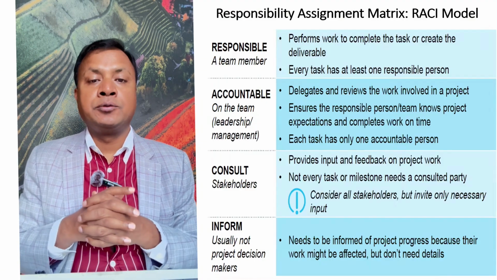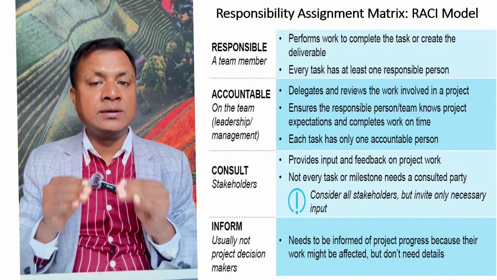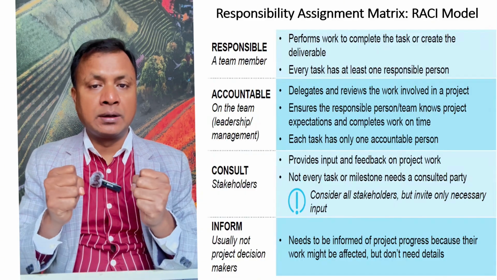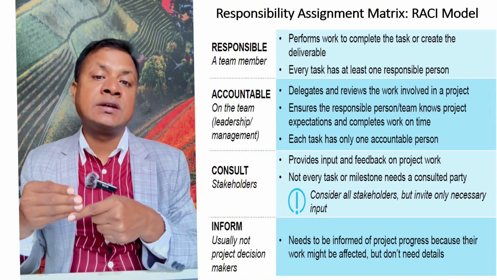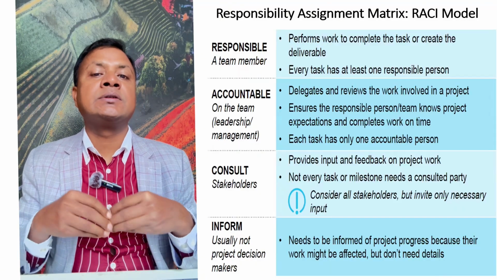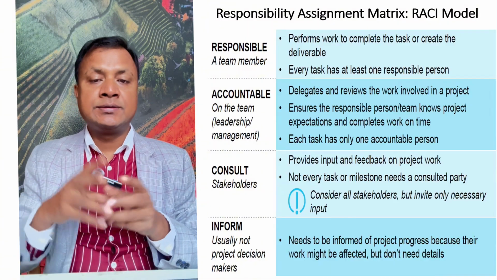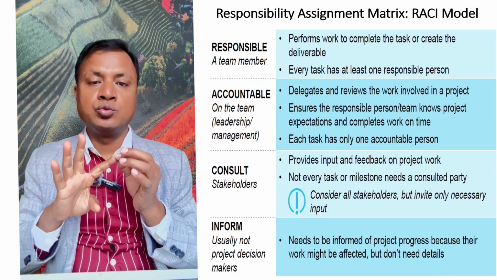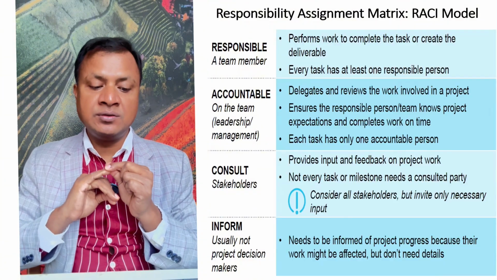And then you will have to evaluate with the RASI model. What is the RASI model? There are many people working in the organization in your project. Some people will be responsible for the work. Some other people will be accountable for the work. But some other people will be consulted, not responsible, not accountable. And some other people, you will just inform them. They are not responsible, they are not accountable, and they will not be consulted. So there are 4 kinds of people working or connecting with your project. Number 1 is responsible, 2 is accountable, 3 is consulted, and the last one is informed.